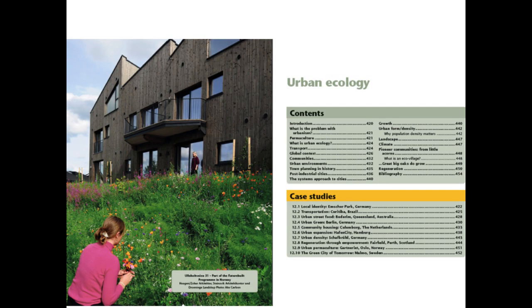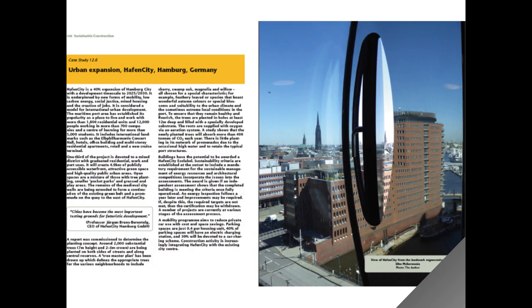I end on urban ecology, arguably my latest obsession. Humans are now an urban species and there will be no sustainable world unless we create sustainable cities that encompass all of the above best practice on materials, environmental design and resource management. Sustainable urbanism, based on a sustainable periphery, should be at the heart and soul of environmental, economic and social policy. And there are some examples of progress.